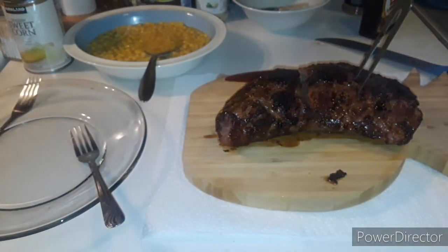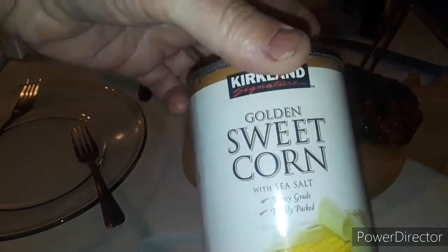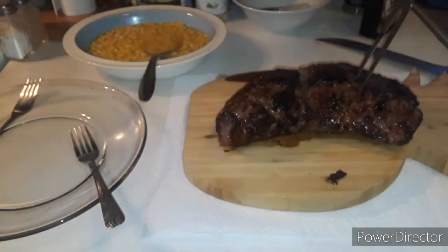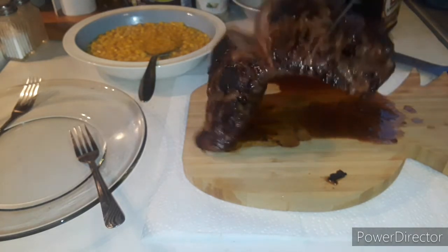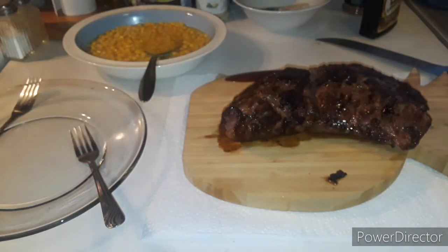Okay, everybody, are you ready for this? First off, I gotta show you guys, the corn I used is Kirkland's Golden Sweet Corn. The best freaking corn you can buy in a can. I'm telling you guys right now, it is the best. Another thing I want to show you is the reason why I wanted to let this sit. Look at all of the blood coming out of it. That's why it needed to sit.